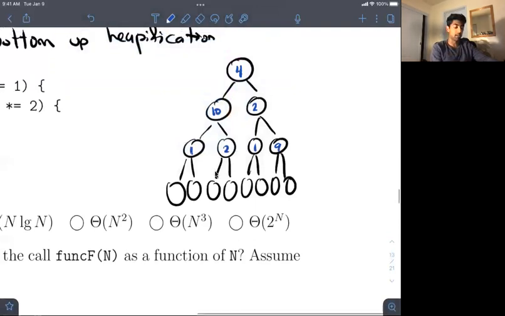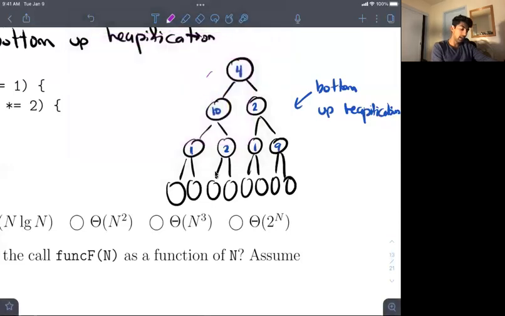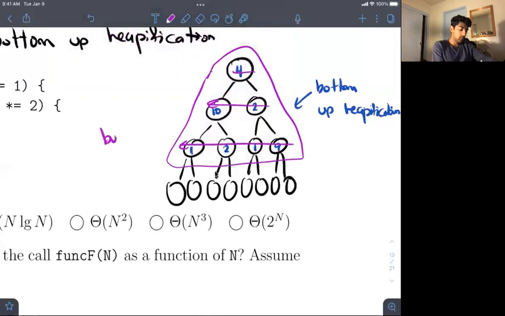A max heap doesn't really matter. So when I'm doing bottom-up heapification, I look at the elements right here, and in reverse order, I call bubble down. So just to recap, I go through these elements in reverse order and I call bubble down. That's the process of bottom-up heapification.